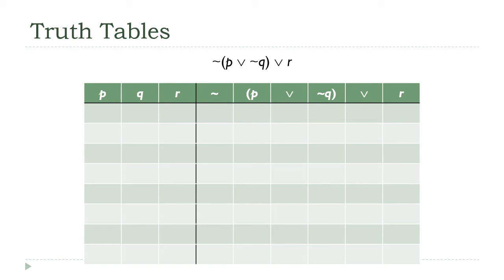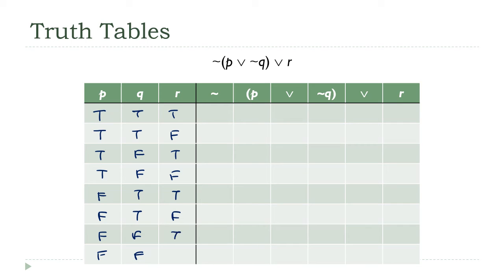Okay, so let me give you one here if you like. You can pause this, see if you can work this one out, start it back up, and we'll do it together. All right, so again, I'm going to write out all of my combinations. And there's a pattern to these. The first one, 4 trues, 4 falses. The Q's go in groups of 2. 2 trues, 2 falses, 2 trues, 2 falses, and the R's go in groups of 1, if you will. They alternate. There you go.